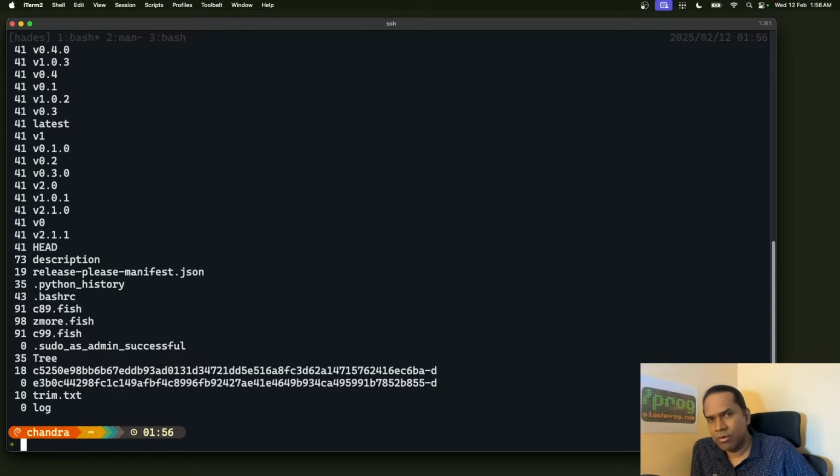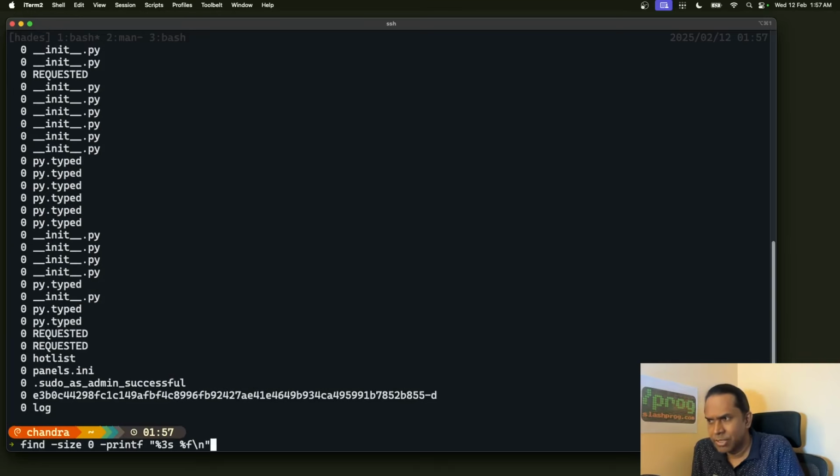Sometimes you want to look for files which are empty, files which are 0 bytes in size, and maybe also folders which are empty. Empty folders are folders with nothing inside them, right? So you want to look for empty directories and empty files. For that, the convenient switch, you can either use 0 directly like this and it will work. But the more convenient switch is, instead of using find -size 0, you could use find -empty rather, which is more convenient to use.